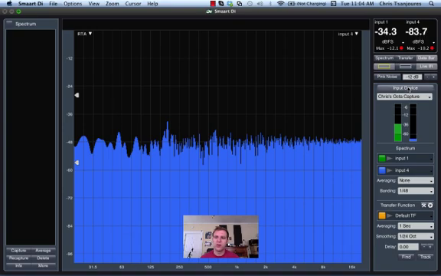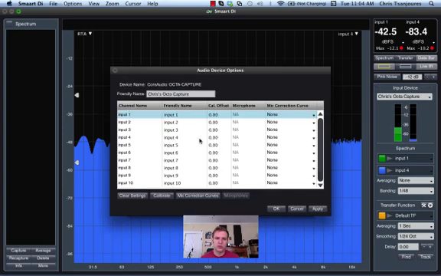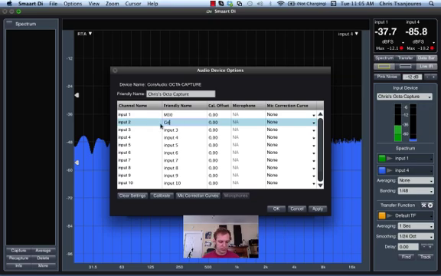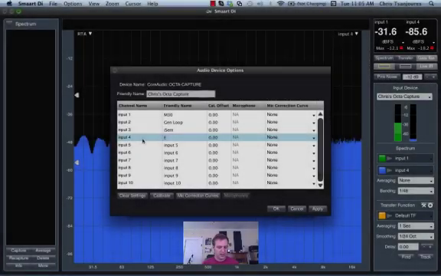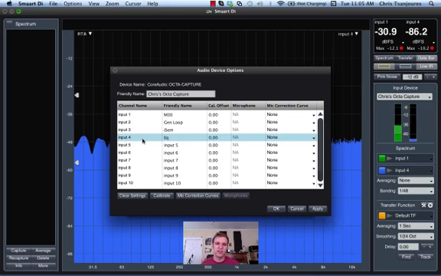Let's go ahead and give our inputs friendly names, so we're clear on what we're going to be measuring. Input 1, by double clicking in the friendly name field for the Octa Capture, I'm going to name that M30, because I'm using an M30 Earthworks microphone. Input 2 is going to be the generator loopback, so we'll call that gen loop. Input 3 is a second microphone, which is an iSemcon, so we'll call that iSem. And input 4 is the EQ, which is a physical Y split on the output of the equalizer back to the input, so it's a purely electronic measurement.